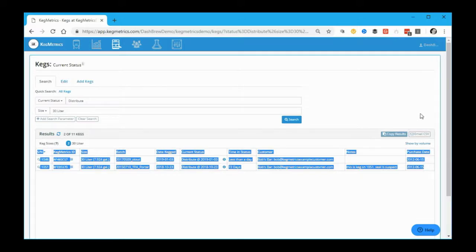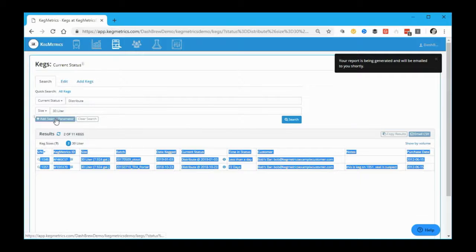But you know what else? You can just click this email CSV, and now it is emailing to yourself, your logged in email address, and away it goes. Just like that, you've got it. Now you can forward it off to your collections team, or let's say you were also searching with a customer, you could then send it to them. So that is a quick way to narrow things down.